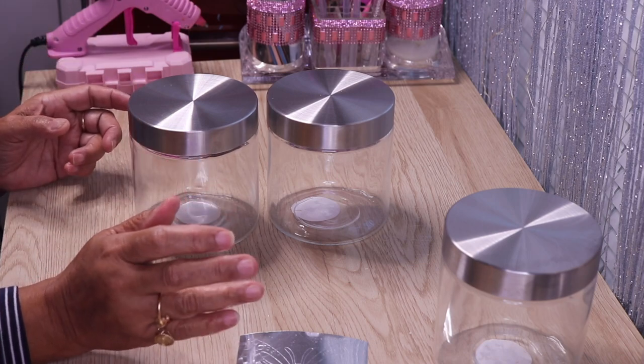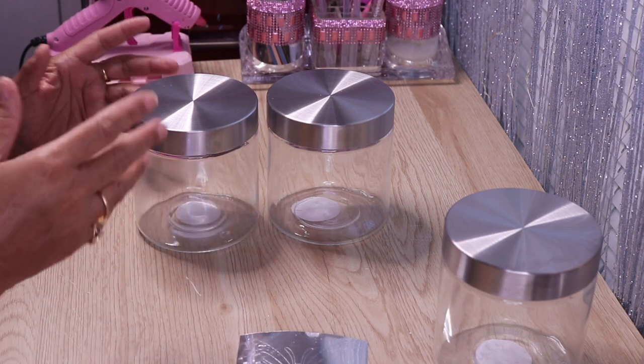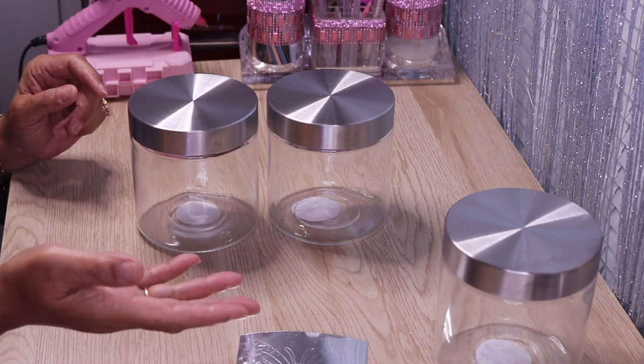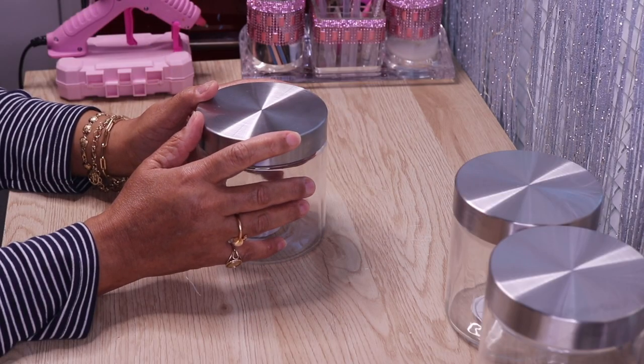Now the thing with the Cricut, you can use whatever design you want. I wanted these jars to be kind of spring, summerish, so I went with the butterflies. You can go with flowers, whatever you want. It's up to you. So next I'm going to go ahead and wipe my jars down with alcohol.